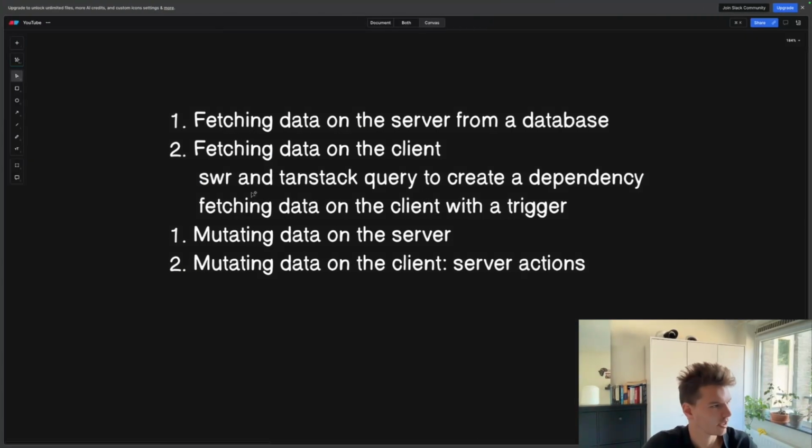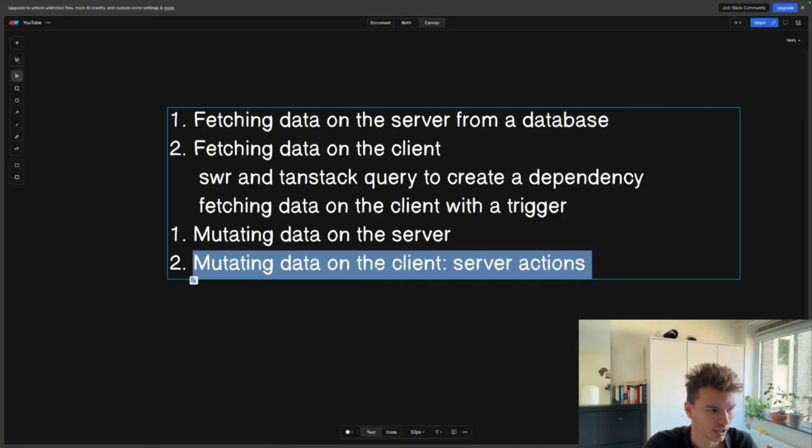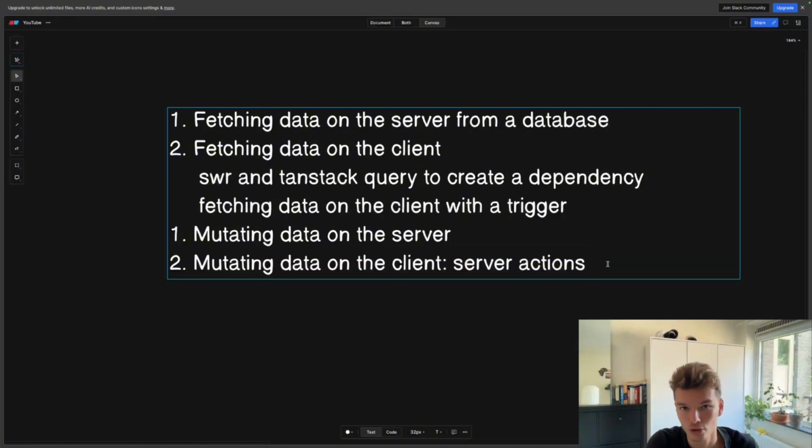Okay, so let's take a look at our final examples, which is where it gets a bit more complicated because we have to start leveraging libraries that are outside of Next.js. So fetching data on the client. React and Next.js provide a fetch function which you can use to fetch data on the client, but the problem with that is much the same as when you try to do it on your own with server actions. You end up having to create custom hooks which manage the same things over and over again. For example, tracking whether the state is submitting, tracking any errors that happen.